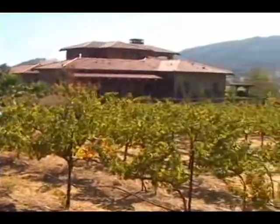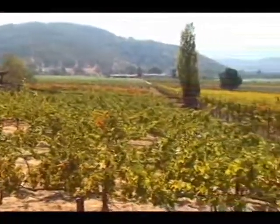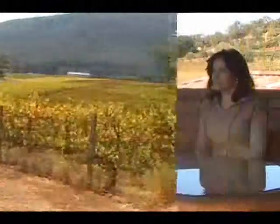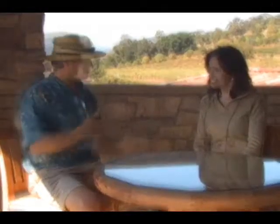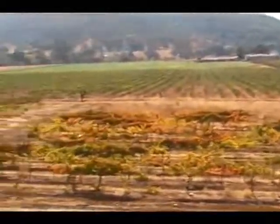Now James and I are upstairs, and tell us about this area, James, a beautiful home. Well, actually, years ago, 15, 16 years ago, when we were living in Scotts Valley, I had this recurring dream. I was riding my motorcycle down a road, and there was an old man with a for sale by owner sign in his hand. And right when he's pounding it into the ground, I drive up. And so he led me up a driveway, and then it opened up into a view just like this. And one day, I rode up here, and as soon as I saw it, I knew that was the one.